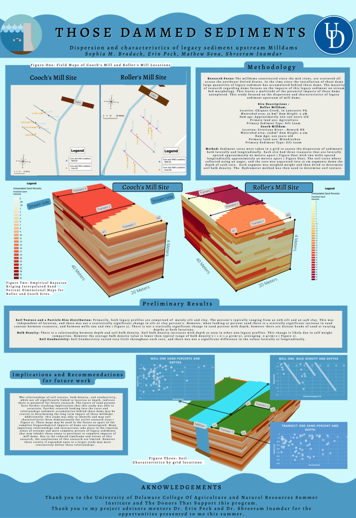So if you look between transects 1 and 2 and transects 2 and 3, you can see an increase in sand percents. And also you can see these distinct bands of sand forming throughout these proto-profiles, because they're not quite old enough to be soil, so they're not profiles. That is really interesting to me, and I hope to maybe do some future work looking at why those bands of sand are forming.